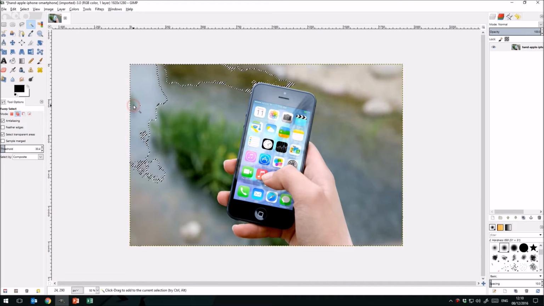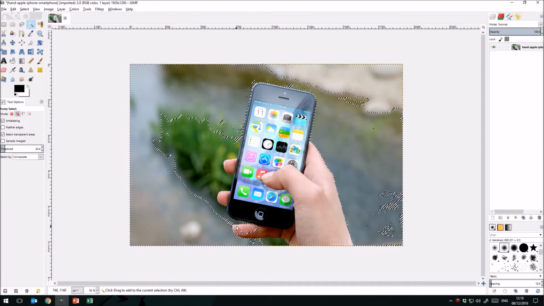So if I was to click that area, that adds that selection to this area on the left here as well. I'm going to keep the Shift key held down and click down here. And I can click to select that and select that area. Effectively, what you're doing is adding as much as you can to the selection that selects the background you want to get rid of. Now, I notice down here, the last time I clicked, it's actually selected part of their finger.